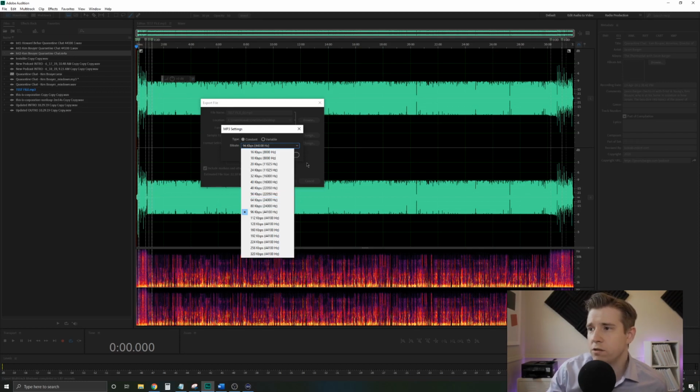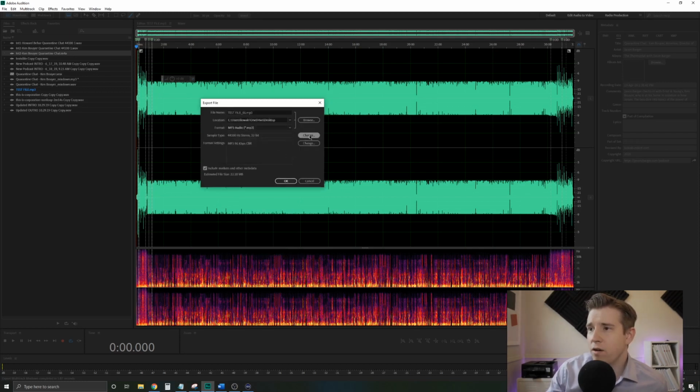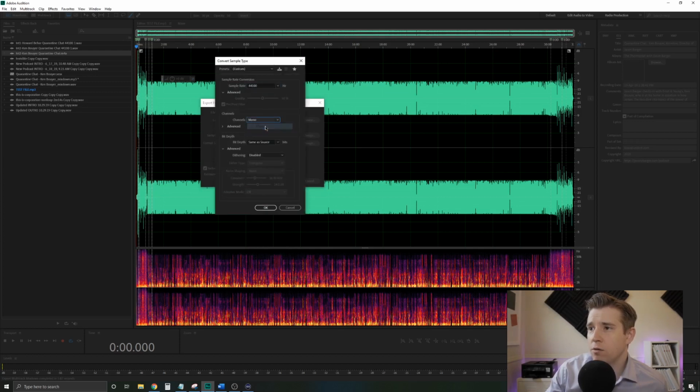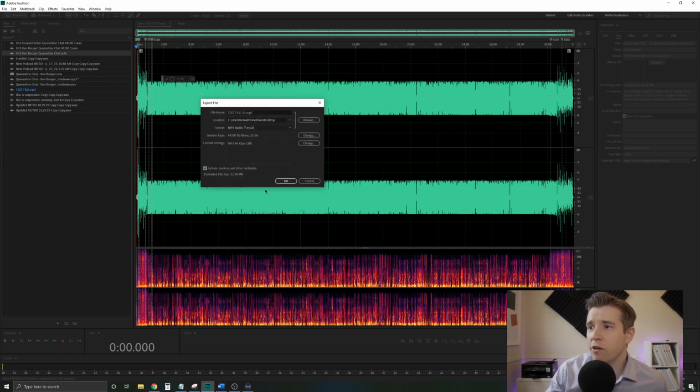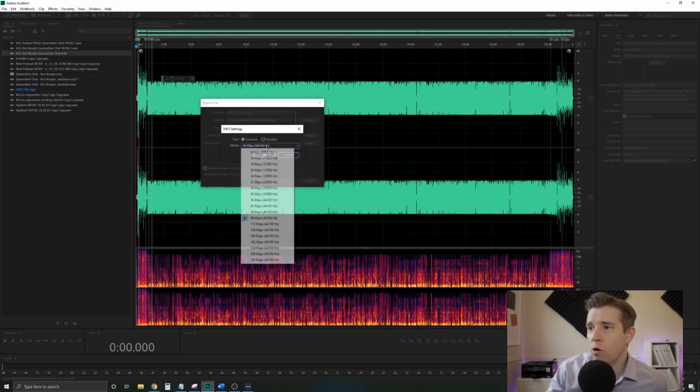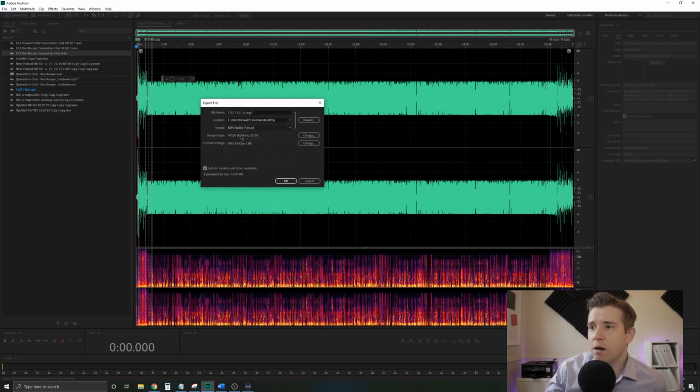So what you need to do is make sure that when you're at this export file area, you change this to mono. And you can do this with a WAV file, you can do this as an MP3, whatever it is, and then when you're saving it as an MP3, as long as you make it mono, then those options will open up for you at 44.1, which is the sample rate that you want. So that's the real big key, is to make sure that you keep it at mono.